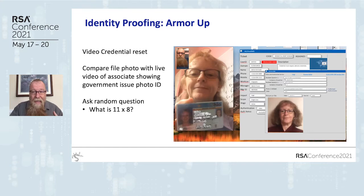You have something you have, a little questionable. I mean, can you really tell the hologram and so on for government ID? Okay, that maybe is not quite as strong as we'd like it to be if it was offered in person, but you have the picture on the ID matching the person holding it, matching the one in your system. The information on the ID matches the information in your system. You can ask them a question. This is really good. The great news is you can do this today. You have everything you need to do this right now. The only thing you need to do is modify your scripts. And that should be good news. So I think this is a great way to armor up the identity proofing process.